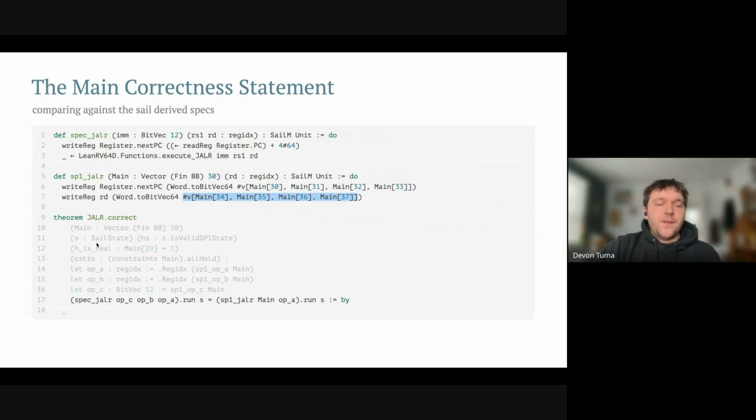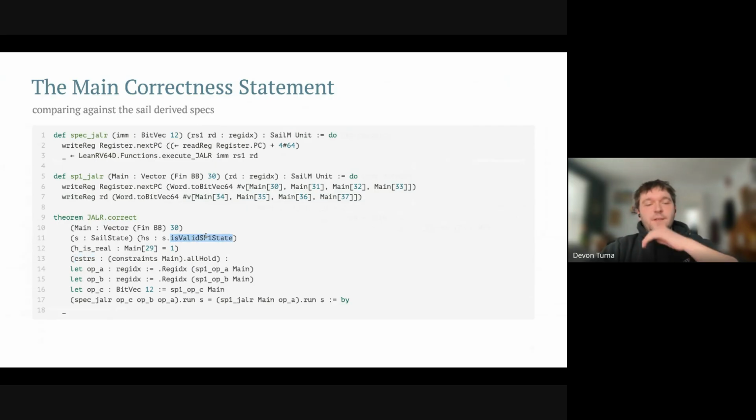But if we do have all the constraints holding and we're in a valid initial state, then when you run both of these computations, you should get the same thing on that initial state. And running here, if you actually want to know what it is, is the error state monad run, because SailM is really just a wrapper around an error state monad. But really you can think of it as just updating the registers and memory values as you run the computation. So all of our proofs essentially are saying, if the constraints hold, then we have some statements analogous to this.